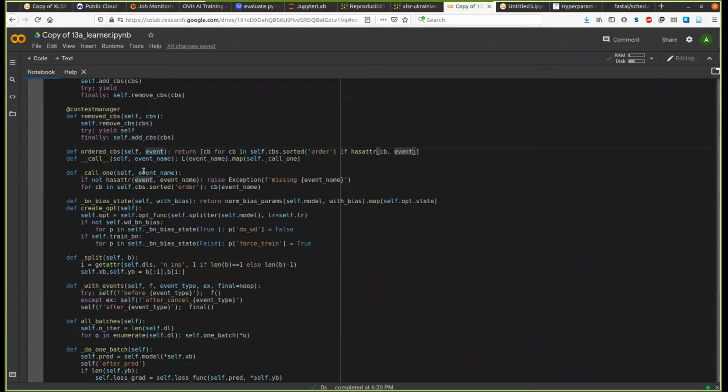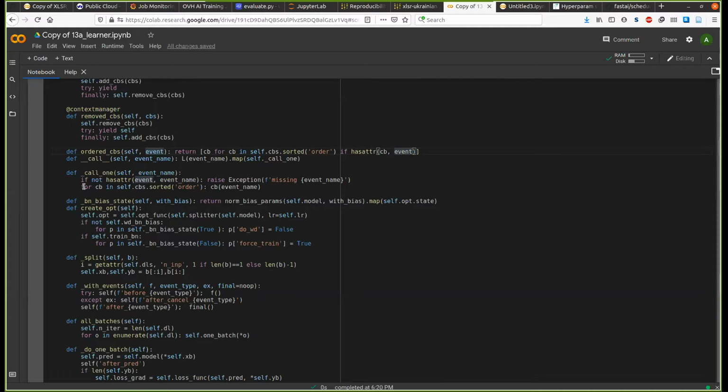And here you can see that when you call the learner object, it does the following. It calls here, you see it maps a call one method on the event, and here is call one.